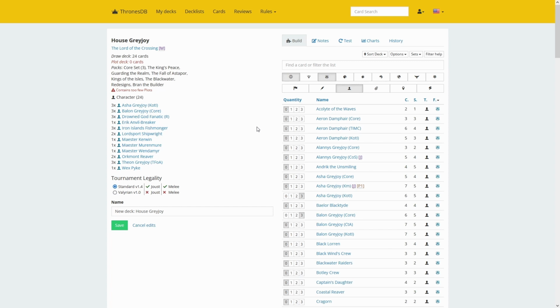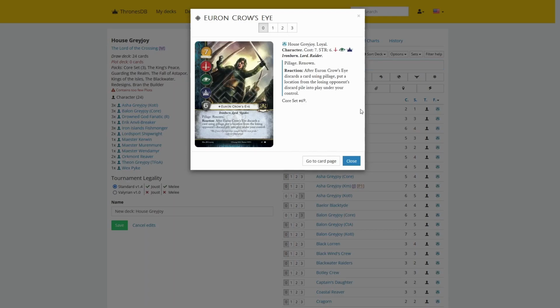At last, we are playing 3 copies of Euron Crow's Eye, the core Euron Crow's Eye. It doesn't fit in our 6-2-0 setup which I spoke of earlier, but such a strong body with this needed intrigue icon. He's an easy fit in here, gives us renown and scares every opponent.